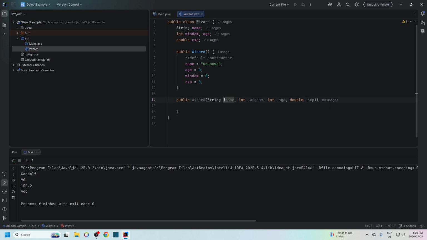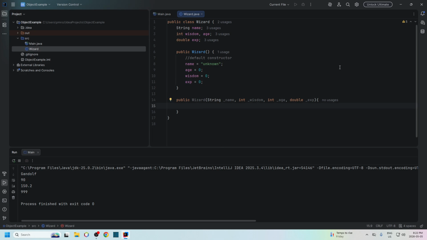You can name these whatever you want, okay? But my advice is to name it something similar to the variable that's in your class, but not exactly the same. So you could have just called this String n, for example, and int w. That would have been fine too. Doesn't really matter. Just I would not call it name itself, okay?